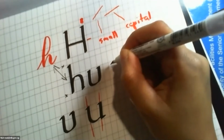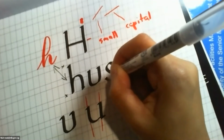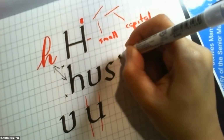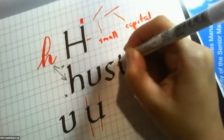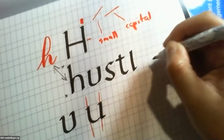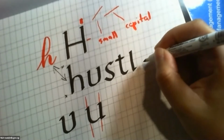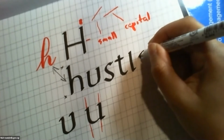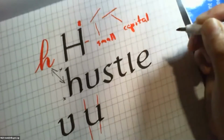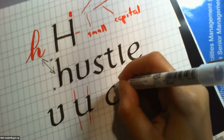So let me do a letter S. And then letter T. So let's do a letter E. That's 2 strokes for letter E. 2 strokes. And all the strokes going downwards.